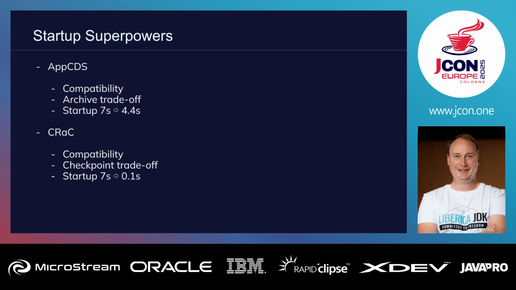So we have application class data sharing, a technology that currently evolves into something bigger, but as a core technology, it just lets you store the loaded classes and not spend your resources loading them once again, decoding all this and constructing all the data structures, verifying your bytecode, and all what happens during your initialization phase. All that is just stored in a memory snapshot on your disk in your container as an option, and you just memory map it on startup.